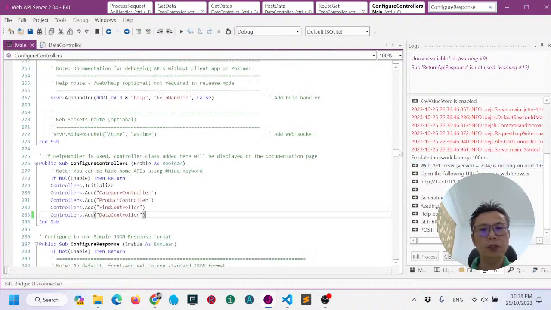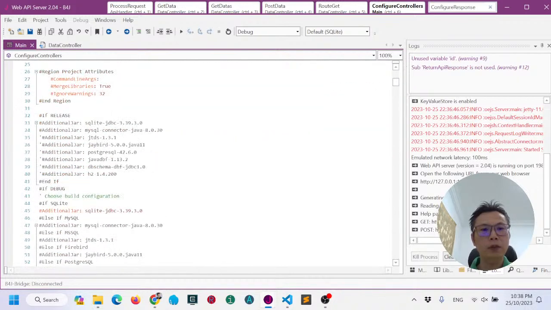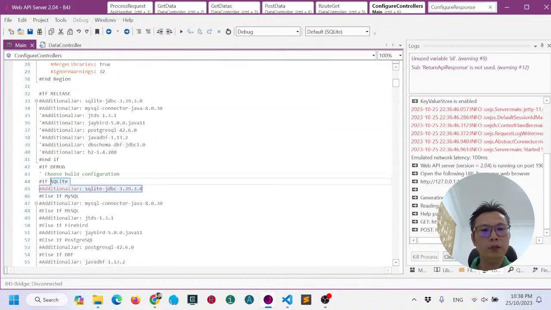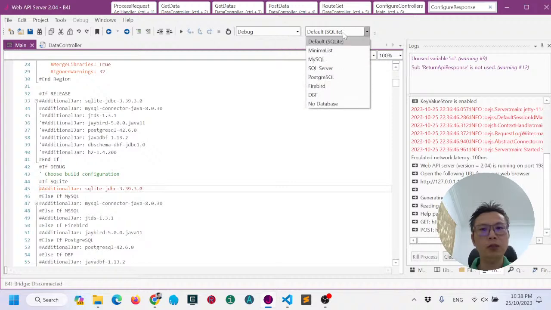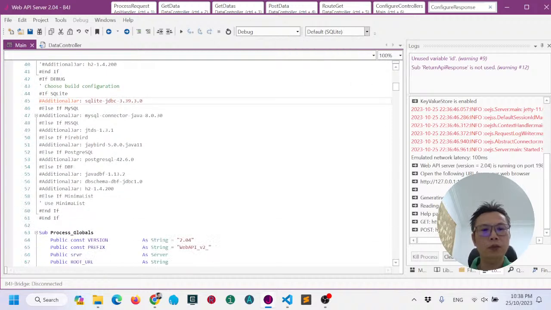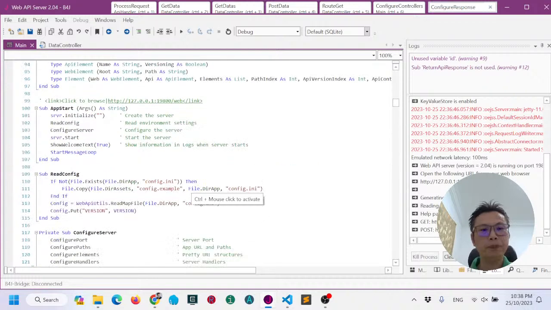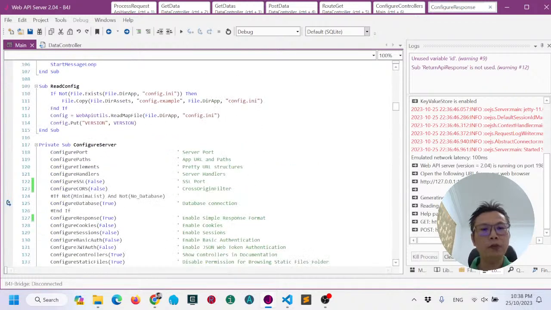Now you will notice in the main, the additional library selected is the SQLite JDBC library, selected after we select this SQLite. Okay, and then make sure we have configure database set to true.